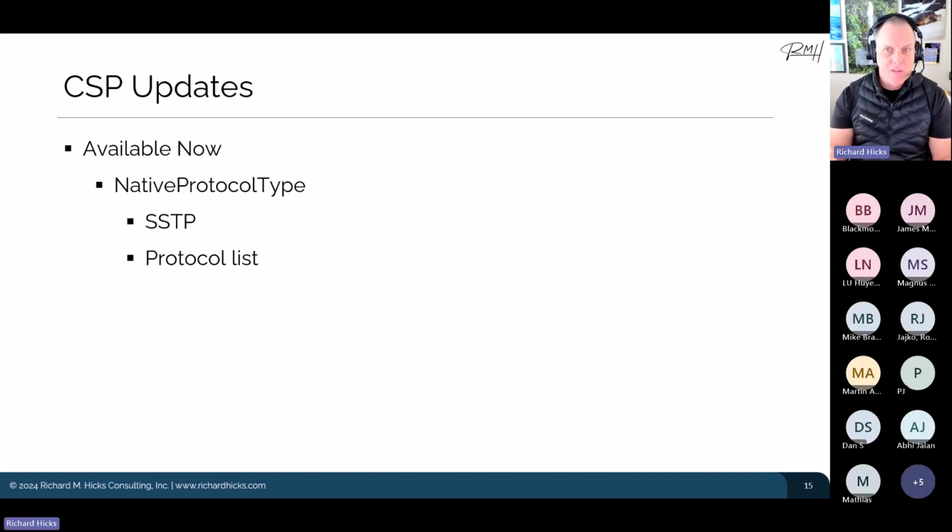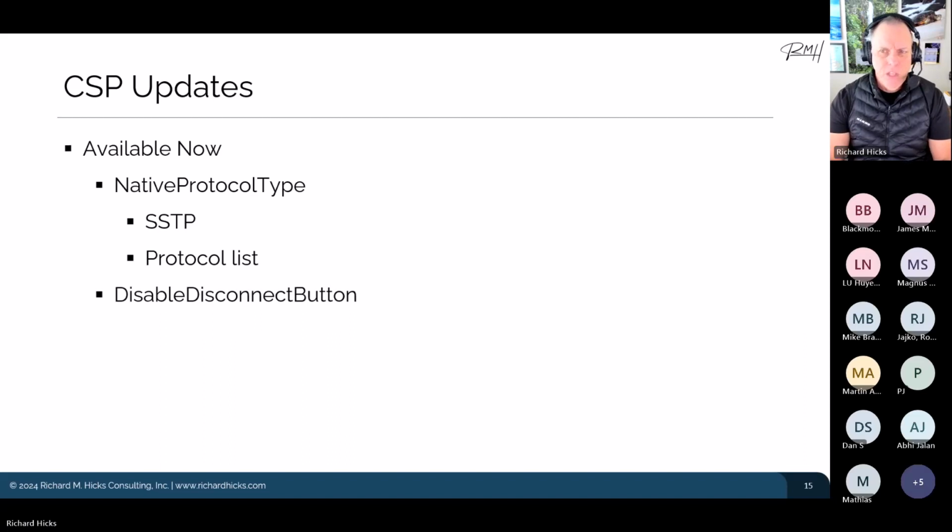This setting is not without some limitations. There's some brokenness with it, and I was hoping Philip would be on because he could address that. I don't know if it's been resolved yet, but bottom line is that if you use that, there are some things that are going to stop working. They're mostly tools. Like I think if you try to run Get-VpnConnection, it doesn't show you anything. There's some other weirdness that goes on there, but use some caution if you're going to experiment with that.